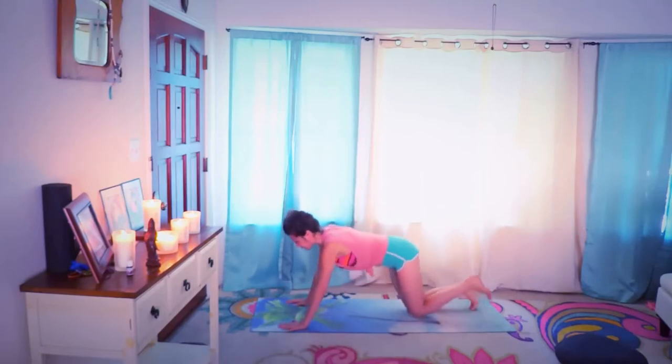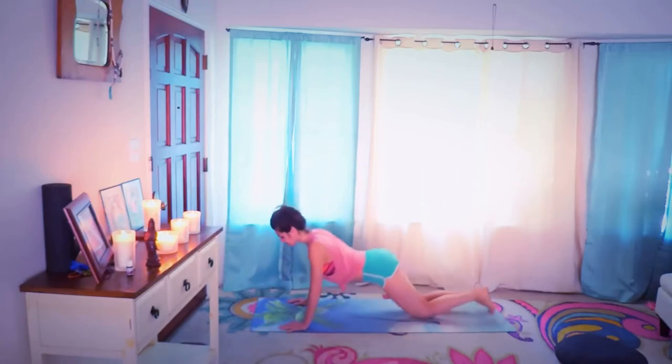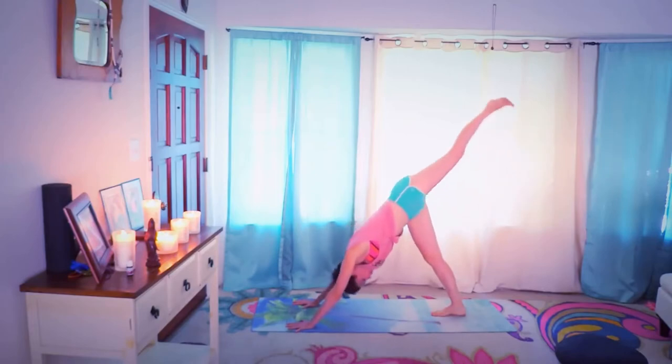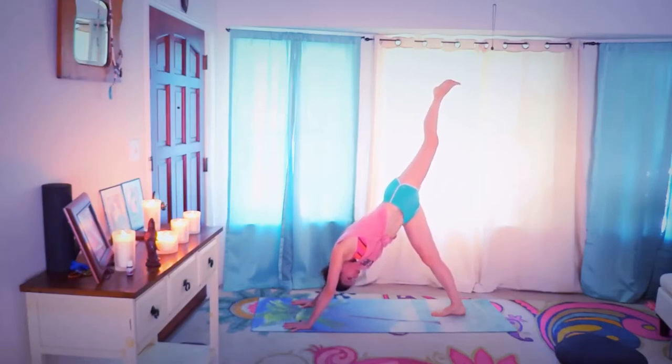Beautiful. Step it back, lower down onto your belly. Inhale, elbows tucking into the rib cage. Look up. Exhale, down dog. Take the left leg up and open the left hip on top of the right one. Pressing through the heel, lifting through the heel here. Bend the knee. Lifting the knee.